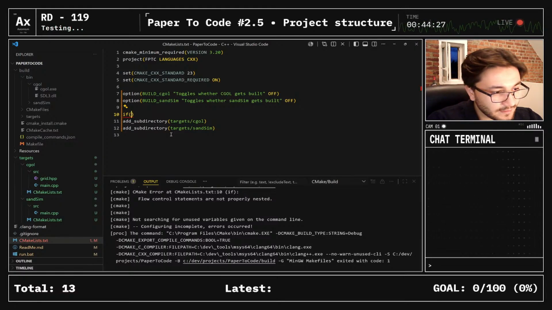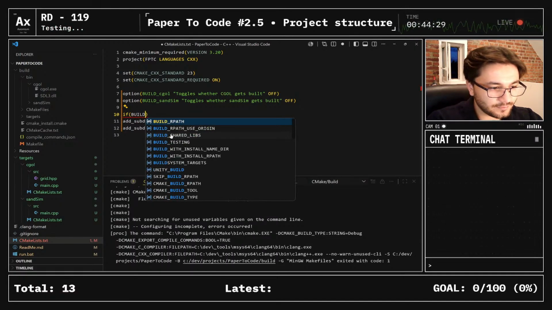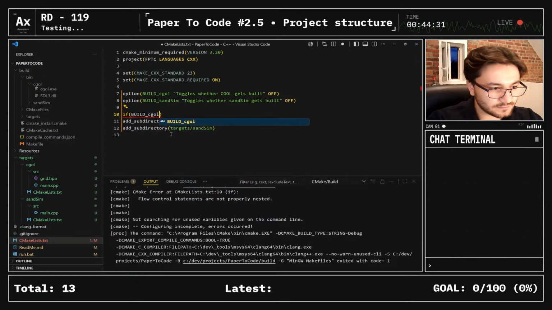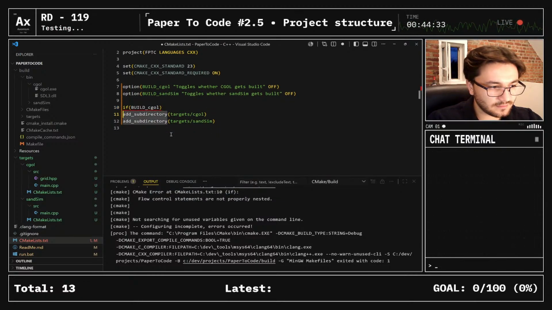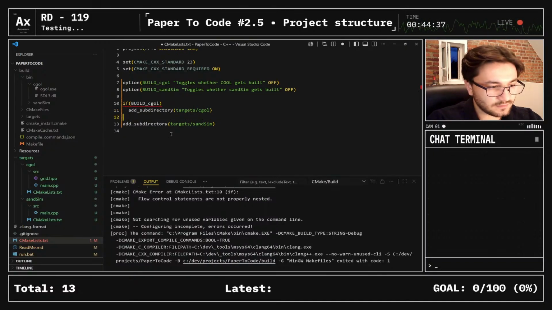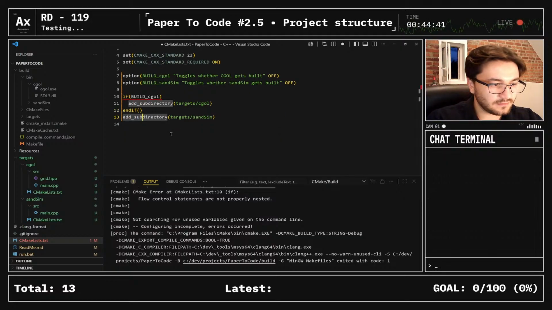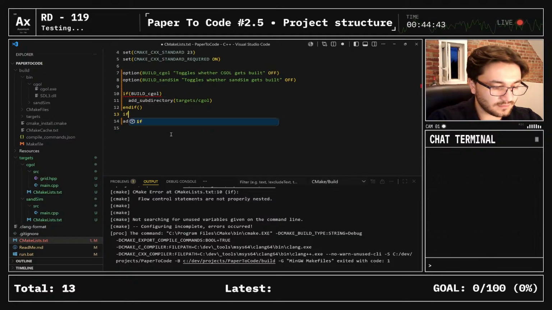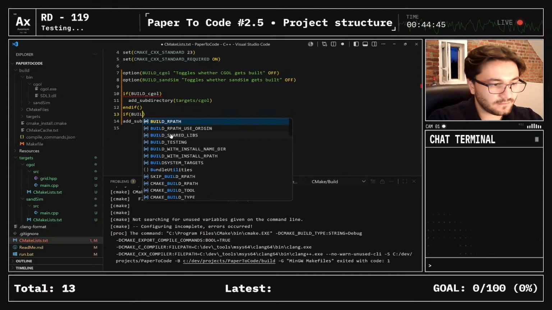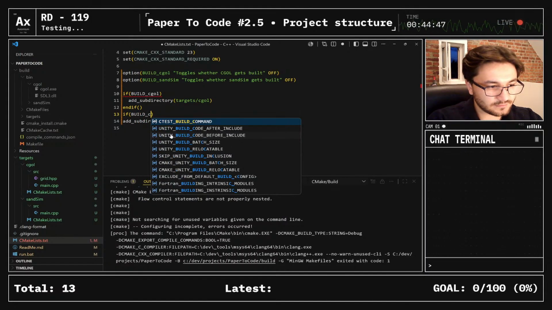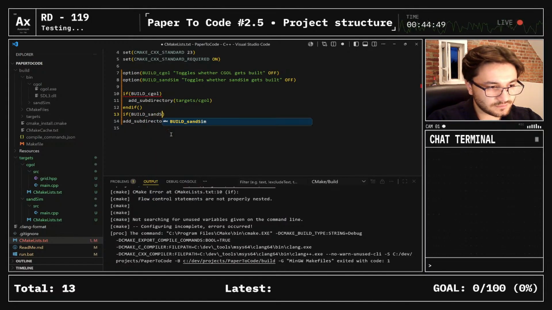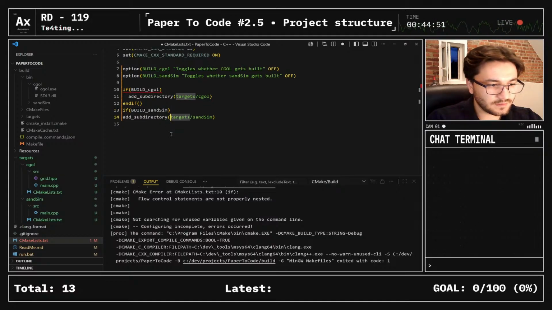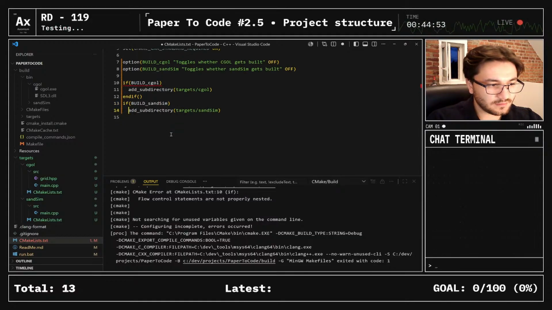Yeah, okay. So if builds this, we add indentation, then we can end if here, and if build Sansim, indentation and if.